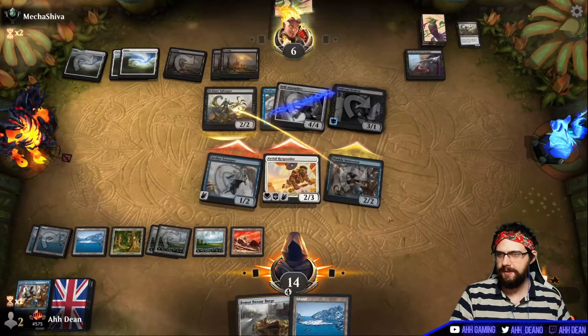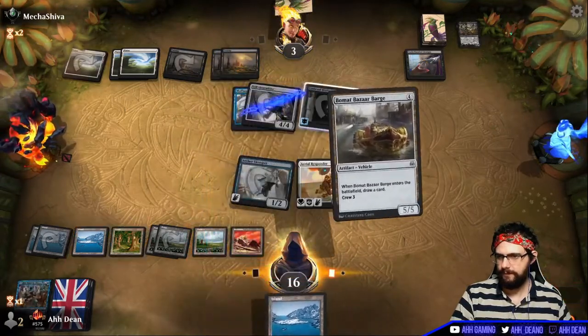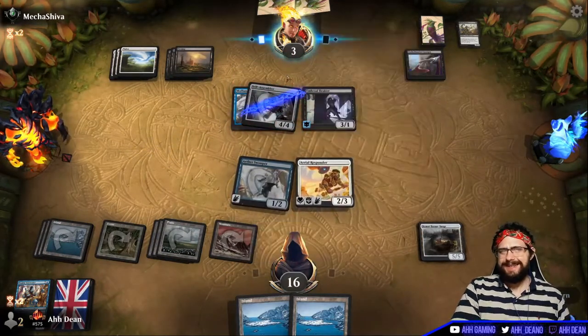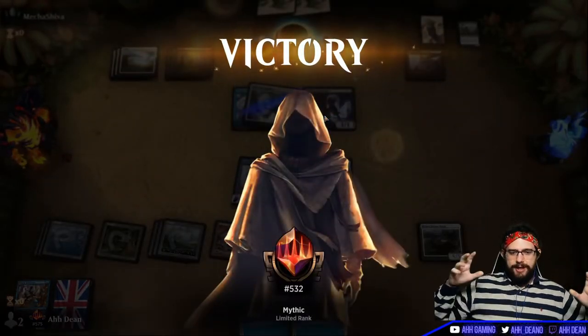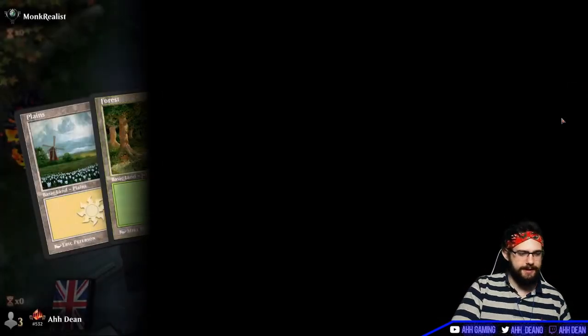Oppo trades these two, maybe? Get the barge down. Draw a card, by the way. Drawing into land. Yeah, so we pick up that win. I mean, the card draw was constant for us. And the pressure was constant as well, which I really, really did like. Okay, let's go to the next game.